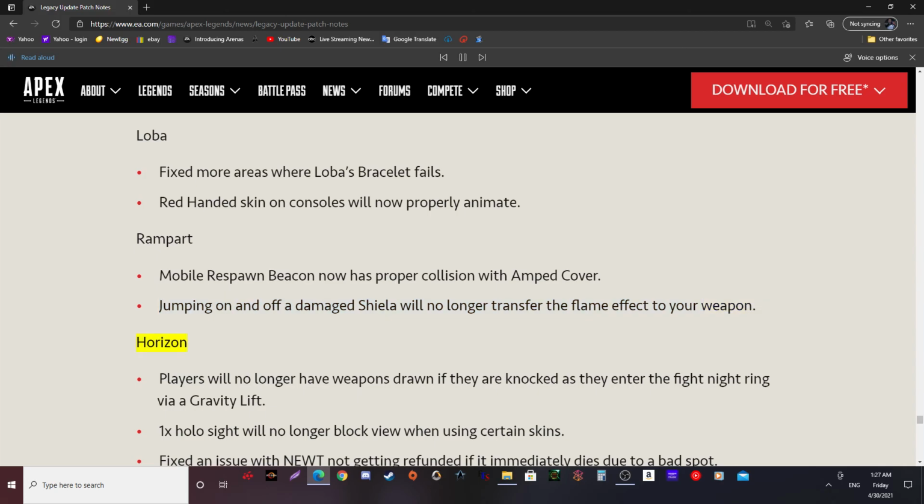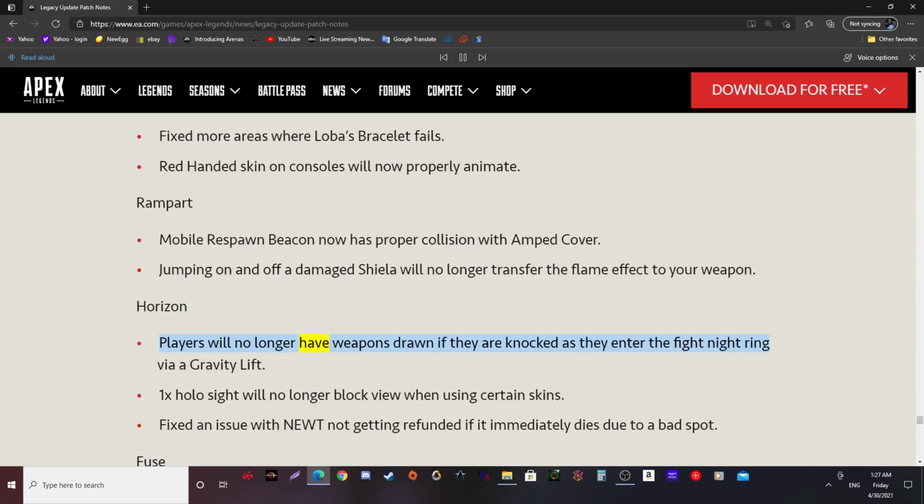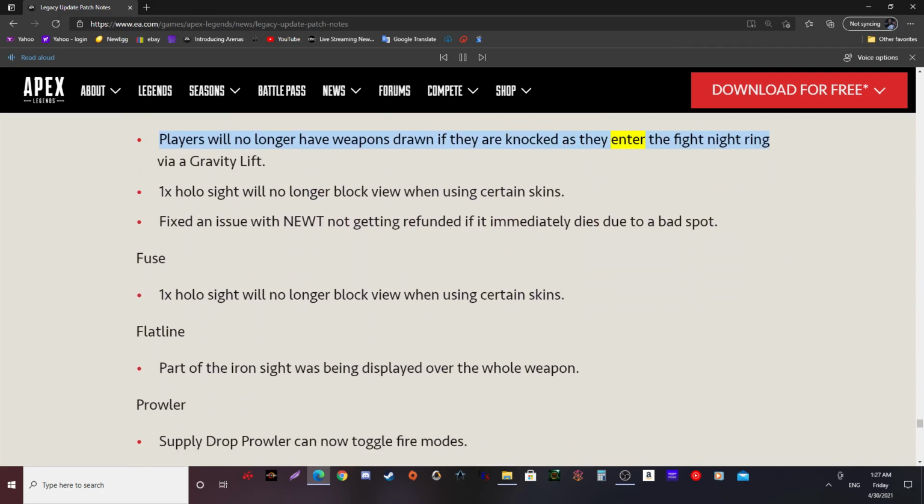Horizon. Players will no longer have weapons drawn if they are knocked as they enter the Fight Night ring via a gravity lift. 1x Holo sight will no longer block view when using certain skins. Fixed an issue with Newt not getting refunded if it immediately dies due to a bad spot. Fuse. 1x Holo sight will no longer block view when using certain skins.